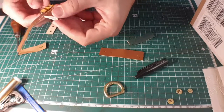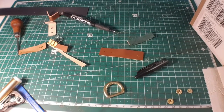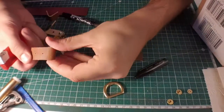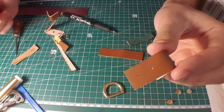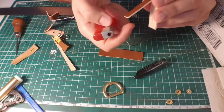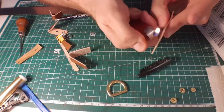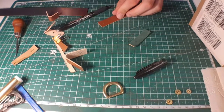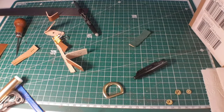Alright, punch them through. Perfect. Real quick, see the marks on the sides? I don't know if you can see them from there. And they're gone. Do the same here. A little rubbing, and they're gone. Wonderful.